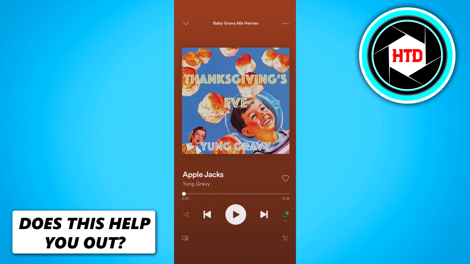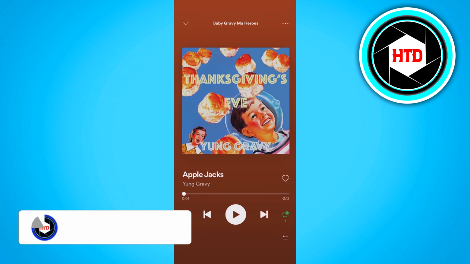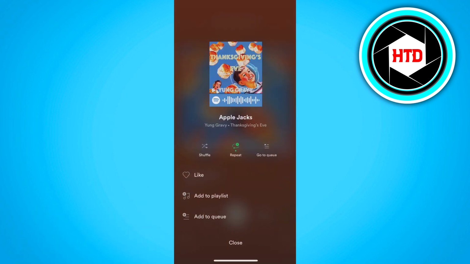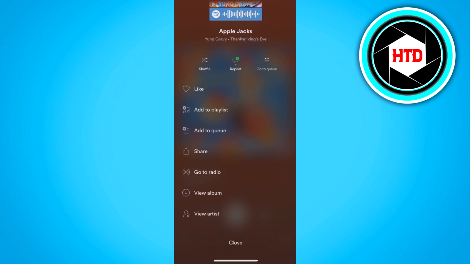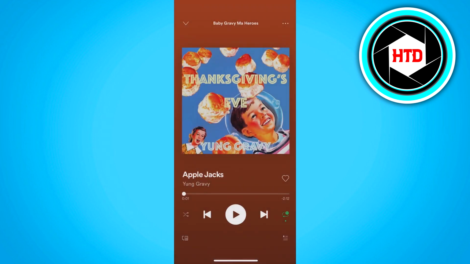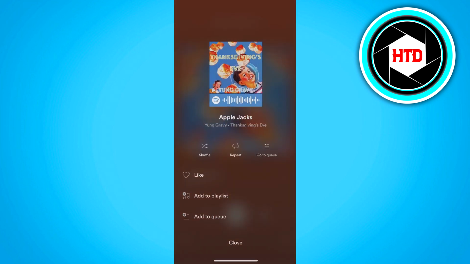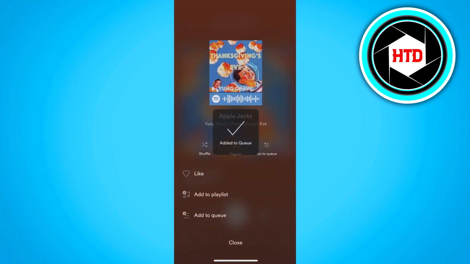And right now I'm going to show you guys how to do it when you don't have Premium. And all you need to do is basically just click on the 3 dots at the top right corner and click on Add to Queue. And then it says Add to Queue, and when I skip, it will play the song again without the repeat button. And what you want to do is just keep adding it to the queue, maybe like 10 times.